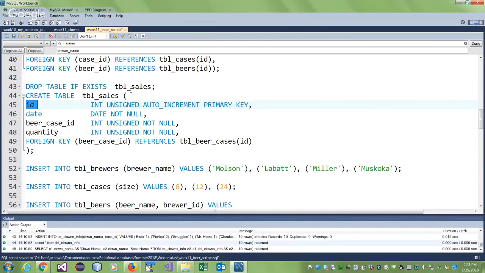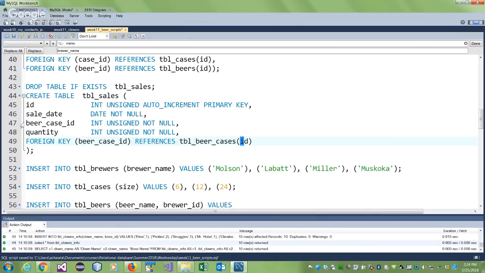Please change this date to sale date or something. The date on which the sale was made. I'm not doing a complete replace all because there is a date here also, the type also, okay? I'll do it when I need it. Then the beer case ID and then the quantity. So read this table like this. And there is a foreign key. The beer case ID is referencing the cases table and ID value.